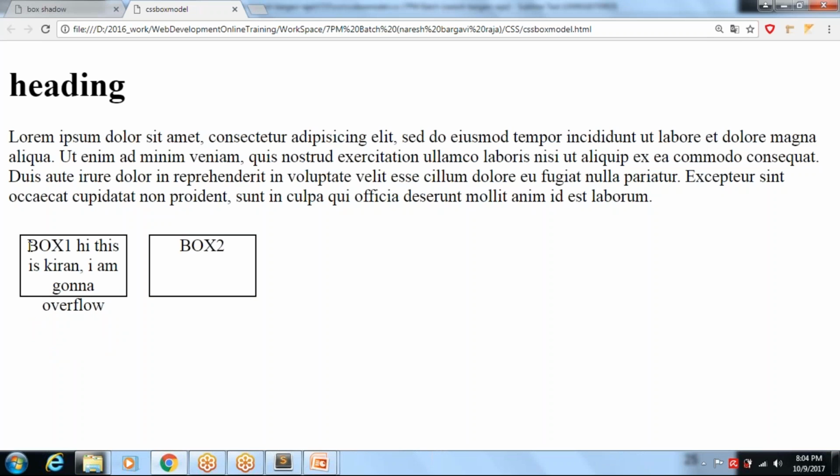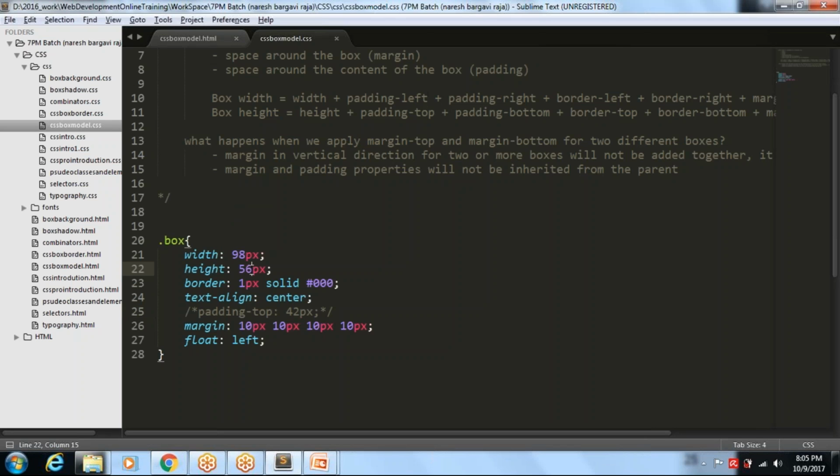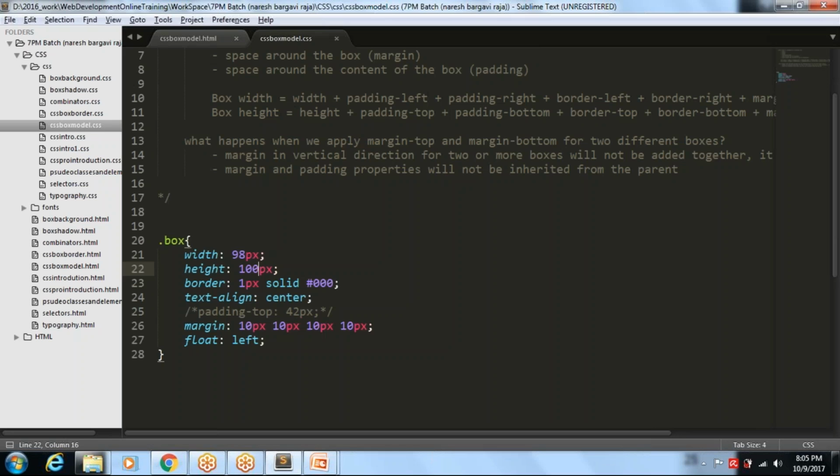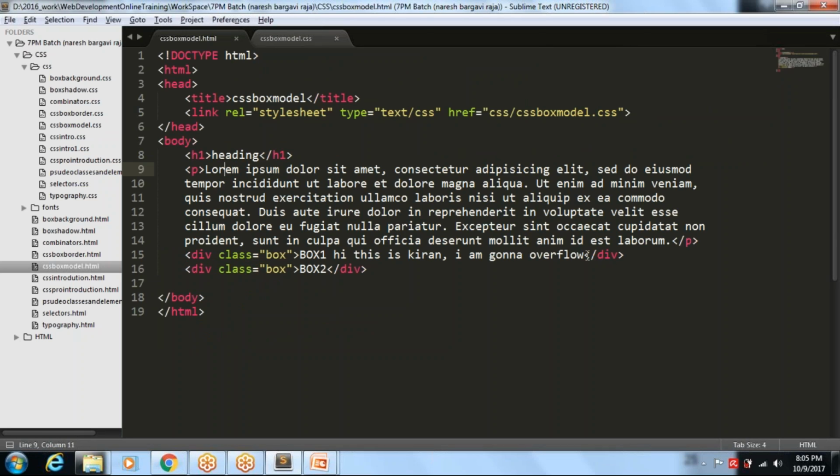That means the content we have given is overflowing now. If I remove the padding, the box is almost reducing. You need to increase the size here by placing 100 pixels. So let's take it like this. Now it's not overflowing. That's fine. That's good. But it is very difficult to adjust the size of the box based on the content that we are going to place, right? Sometimes.